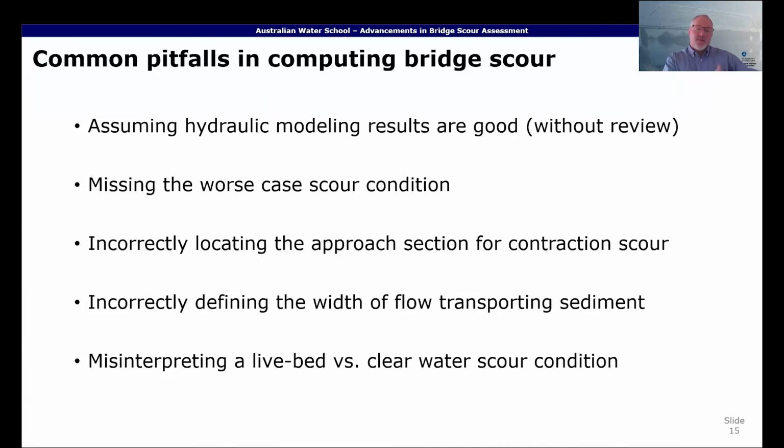Many use a top of bank to top of bank width, which is okay. The key factor here is whatever reference you use, use the same approach at the contracted section. And there are all kinds of different values I've seen folks use, anywhere from the entire flow width on the approach section. Probably most misused is practitioners using the bridge opening width rather than the channel width at the contracted section when computing scour. So again, there are various combinations of errors that I've seen there.